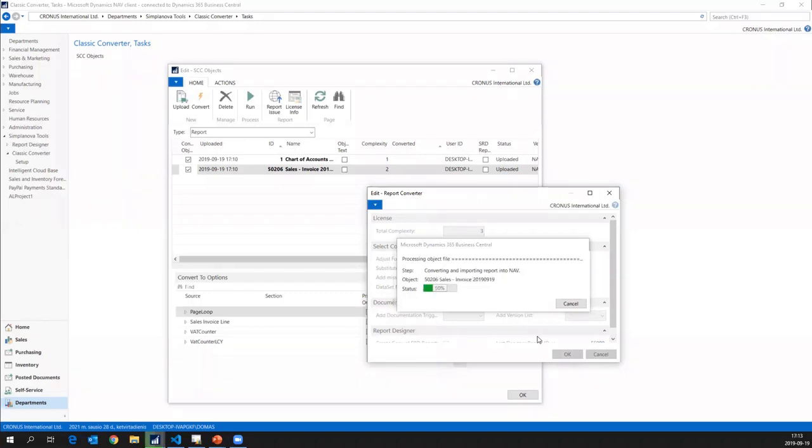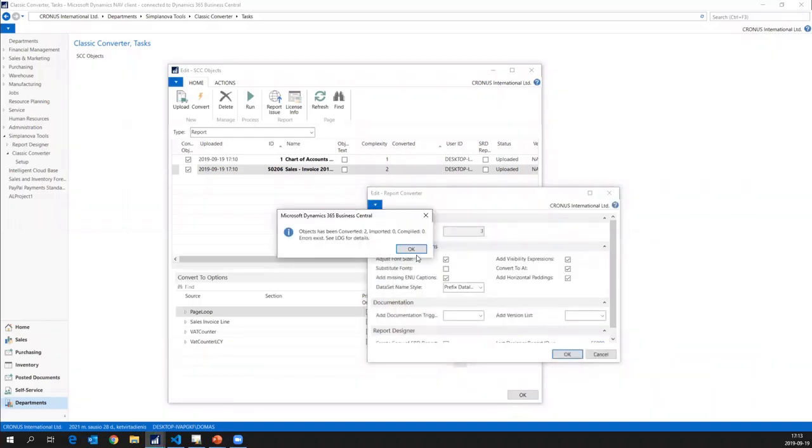Regarding these points, when you have an upgrade project, you can simply upload all the reports that you want to convert. You will automatically see how many points you need, and then you can simply contact us and send a request for that amount of points. Let's say you have 20 reports and the complexity for all of them is 2 points, you just send us a request for 40 points, and that's it. Okay, so as you see, both of the reports were converted. They were not imported, for the simple reason that we converted them to AL.